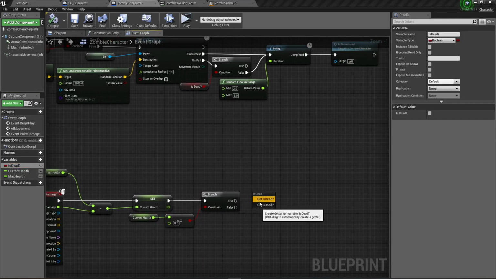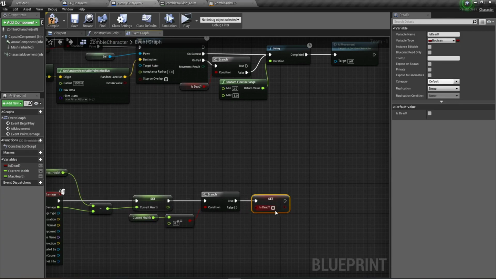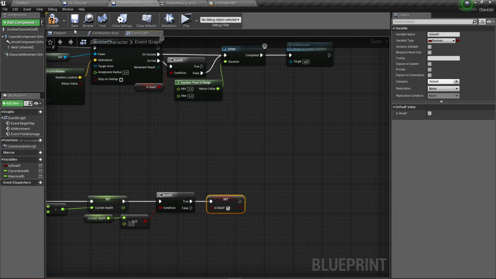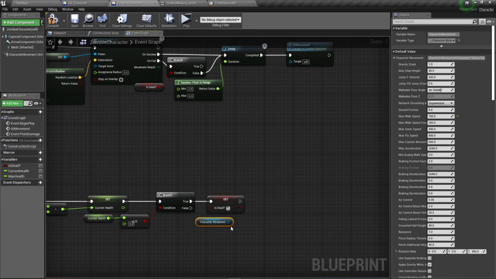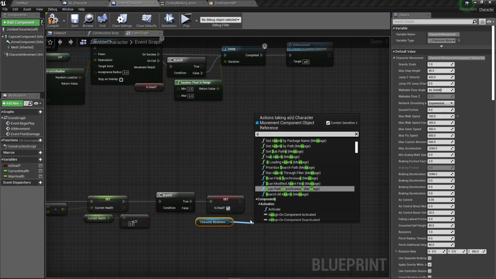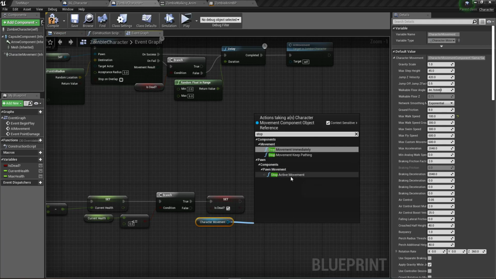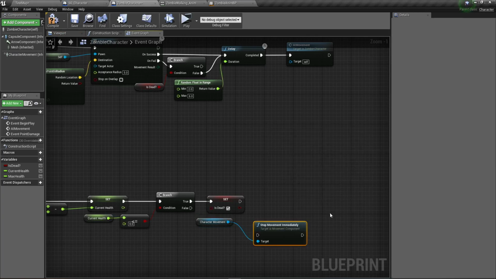And set this to true, and we just need to do one thing: stop the movement. Don't forget this. Stop movement immediately.